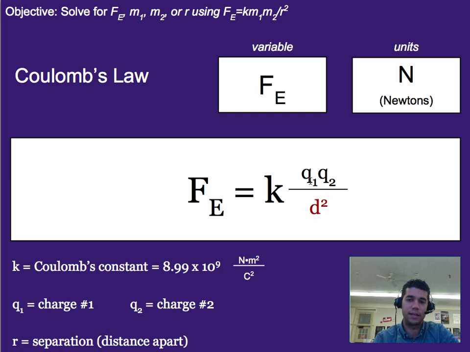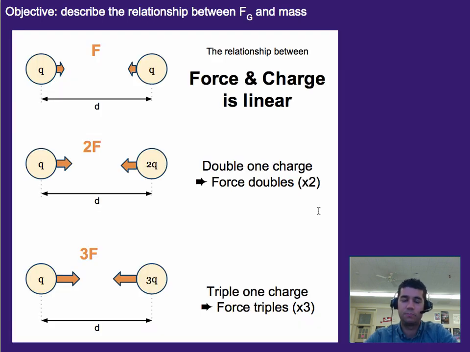As always you can remember that d can be used instead of r. But getting to the patterns, the pattern between force and charge is linear, much like the pattern between force and mass was linear. So what that means is if you double one charge, then it doubles the amount of force. If you triple one charge, then it triples the amount of force. However, if you're doing increases to both charges, then that compounds. So it would multiply once for one of the charges and then multiply that again for the other charge.